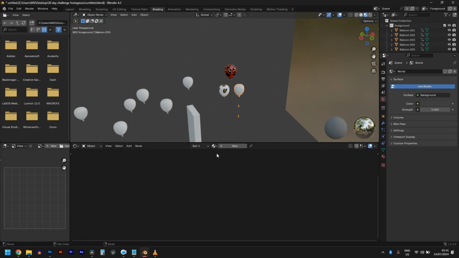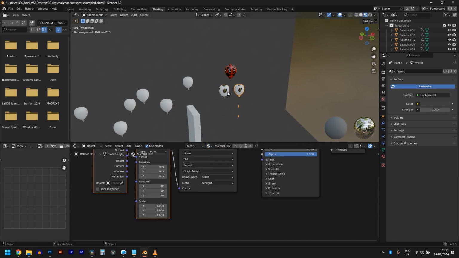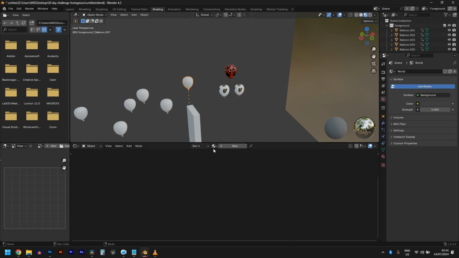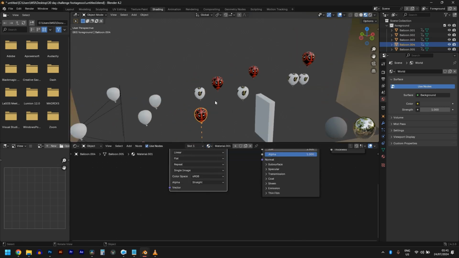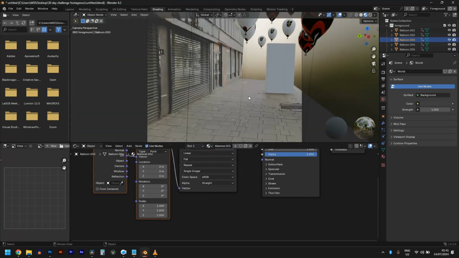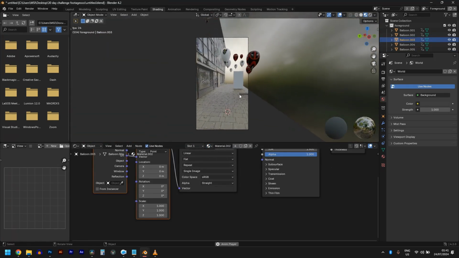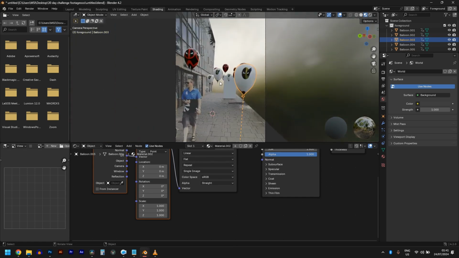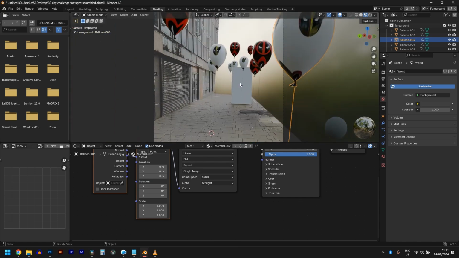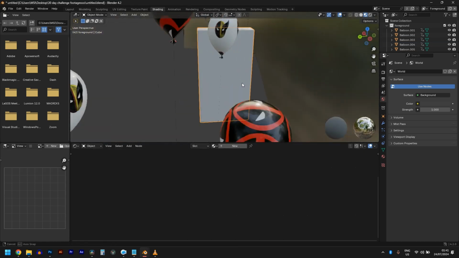So you can just do the same thing for the rest. Let's just select the two we have created. This, give it this, this, give it this, this, give it this. Now you can create as many as possible. You could design your own. You have the freedom here. So I think that looks nice now. Good. Yeah, we have our colorful balloons all trapped in the scene.